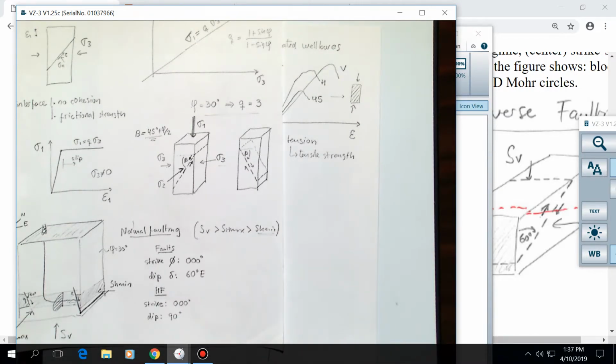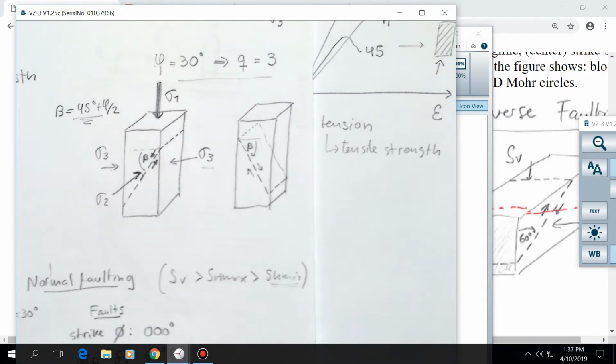All of them follow this principle, in which, based on shear failure, a fracture will ideally be oriented at an angle beta from the plane of sigma 1 towards the plane of sigma 3, where beta is 45 degrees plus the friction angle divided by 2. Those are the two possible solutions, either in one direction or in the other. Those are the dashed lines that you see over there.